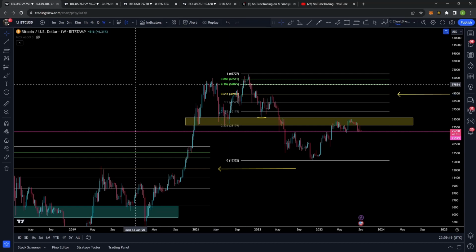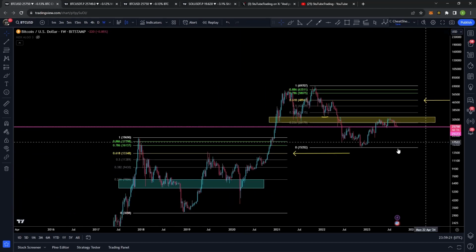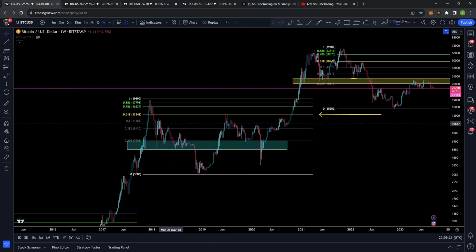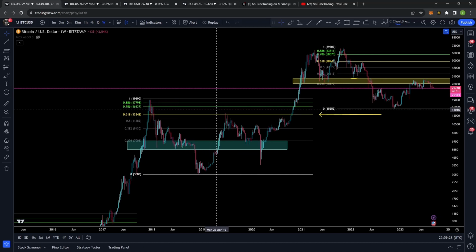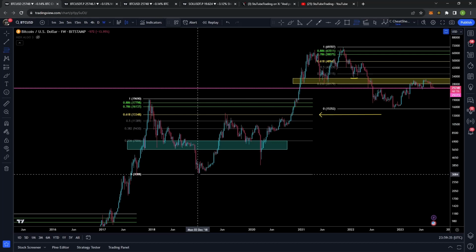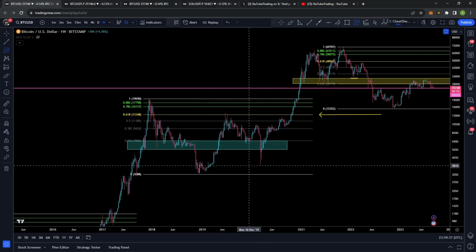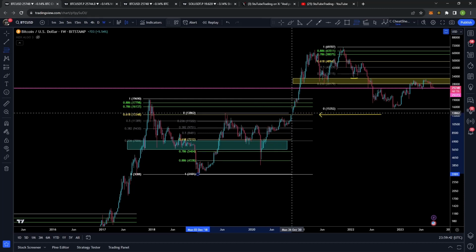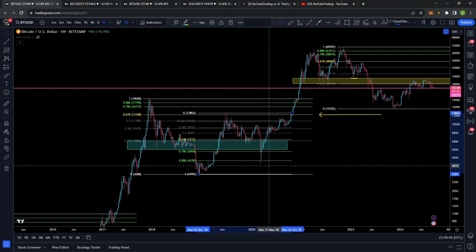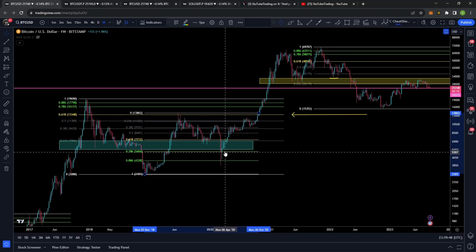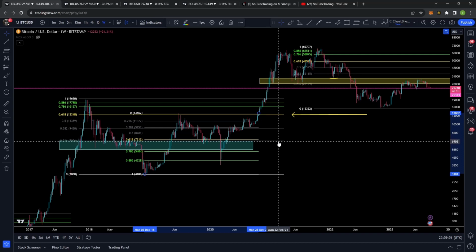Bitcoin loves to respect that 618 on a macro time frame as far as a rejection level. You can see, like I said, that previous bear market, we topped out at that level basically exactly and came crashing back down. If I were a betting man, I bet this is a 786, 886 Fibonacci from where we topped out. Look at that. Basically just wicked below the 886 very briefly, with candle bodies closing right on the 786. So again, I just really love those Fibonacci levels.